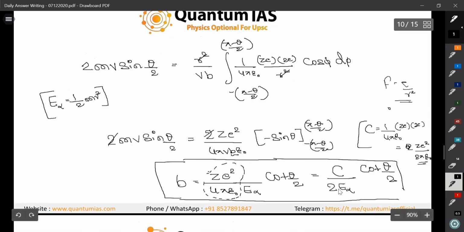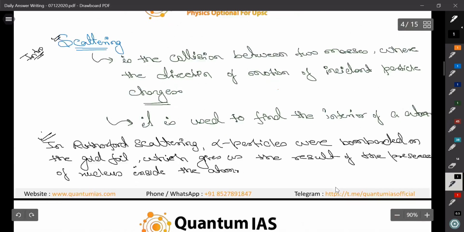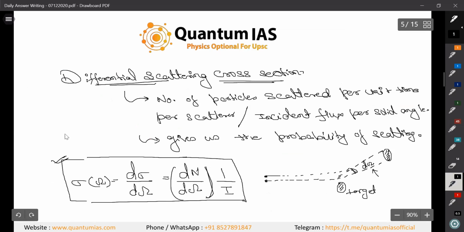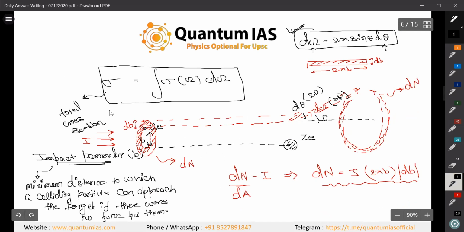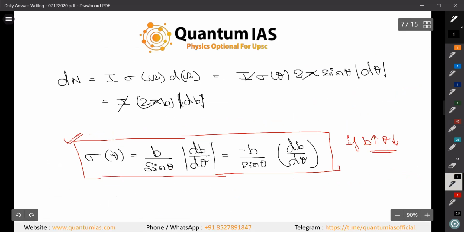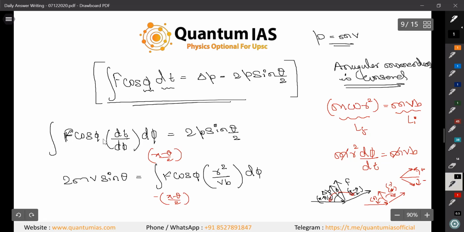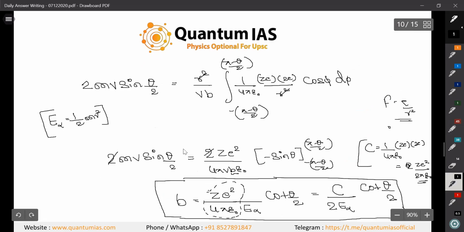So now I have explained this much to you, but what you should write, you should write the introduction like this. Then the differential cross section area you should define like this. Then these things you have to do, but you can skip these steps, right? You can simply write this one, okay? Also you need not do this mess. You can simply write this equation and this will be fine, right? Whatever the main thing, that angular momentum is conserved, right? So you can simply write this equation and then put the value here, okay? So what I'm trying to say, you should minimize your mathematical calculation, okay?